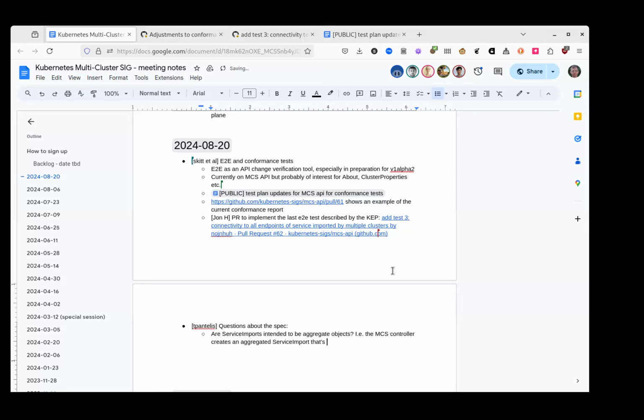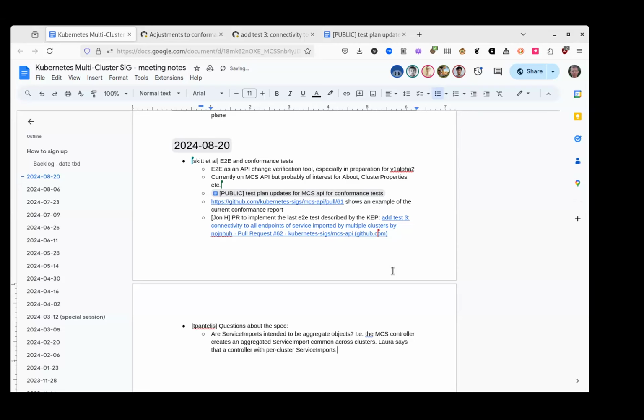I can quadruple-check, but I think if an implementation had individual service imports, that wouldn't be off spec. But that is the most common situation, especially because it has that clusters field. So that has been the intention, that the service import can represent all of the potential endpoints. An implementation could create its own per cluster service imports as intermediate steps if it needs to, but in the end, there needs to be an aggregated one.